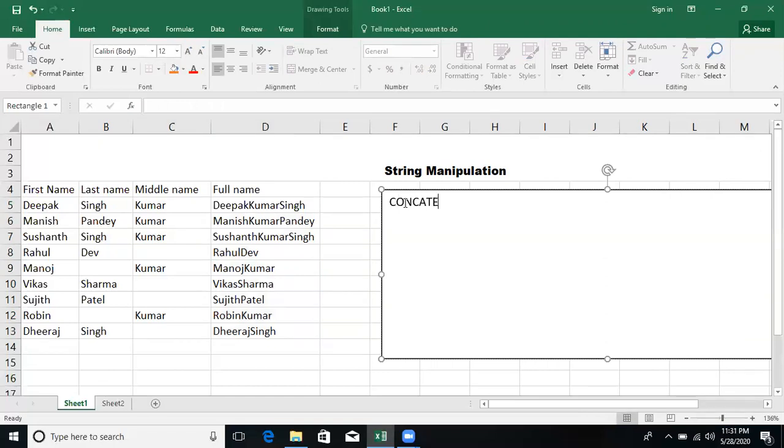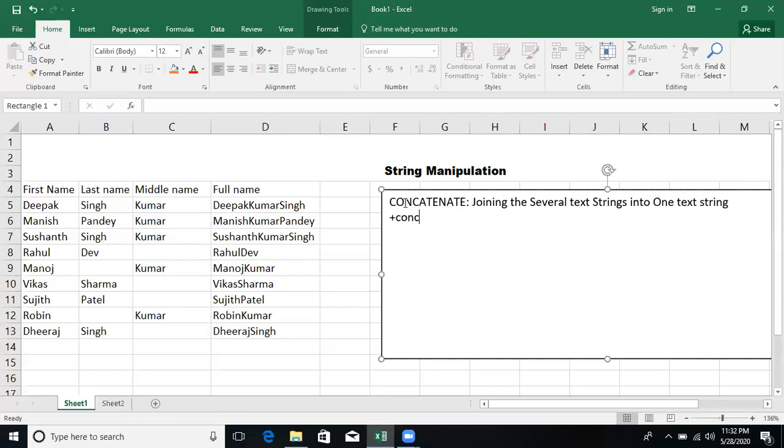Concatenate. Concatenate means joining several text strings into one, joining several cells' names into one cell.